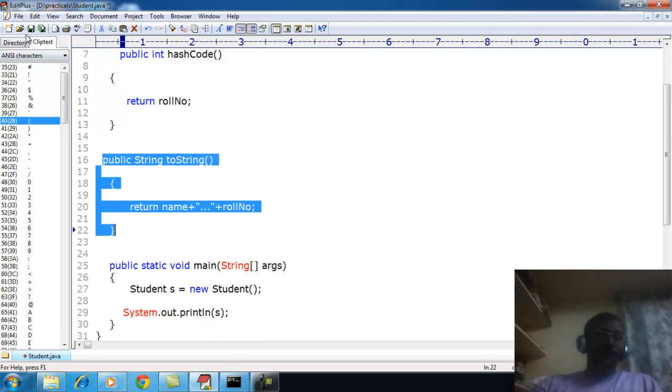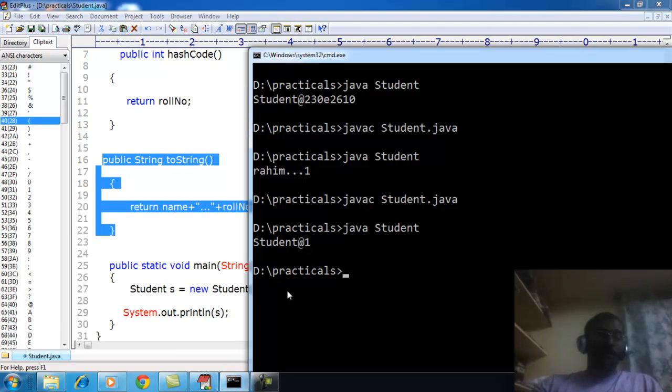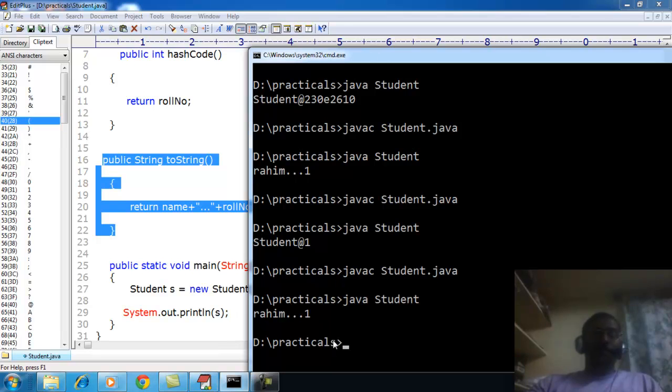Now observe this here. I'm saving this program. So see here, whenever you try to print this object reference variable, the internal toString method got executed. Here in this toString method, you are just returning name and the roll number. That got executed. But this hash code is not executed. Why? Because you have overridden this toString method.